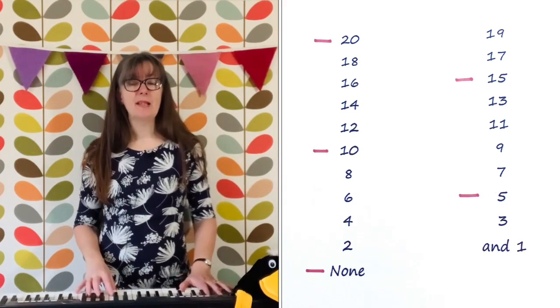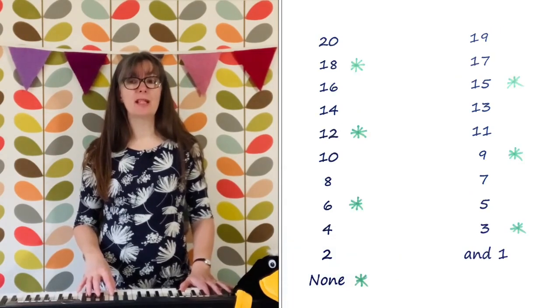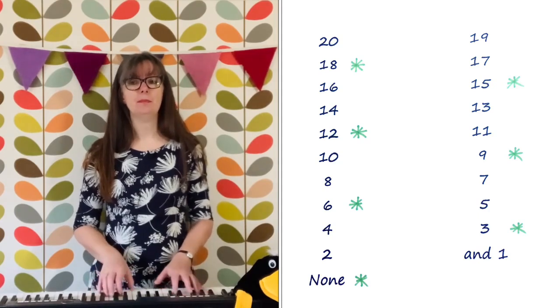Well done. This time you're not clapping. This time every time you see a star, you're going to tap your knees once. This is a three times table.